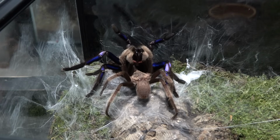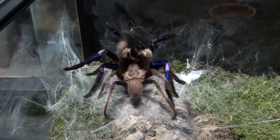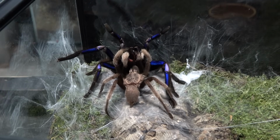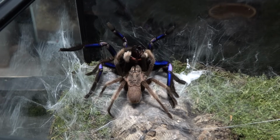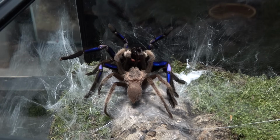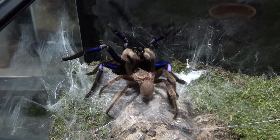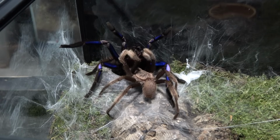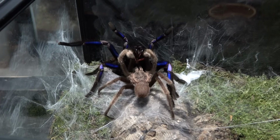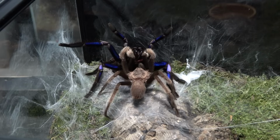So here we are again. We're about a year on now, and we're going to try her again. So she's actually matured quite well. And you can see just there, I mean, she is much, much bigger than him. She is in splendid condition. Looking at those legs, I do prefer the old name. And I think it's one of them spiders that will go through the hobby, always being known as the electric blue. They really are very, very cool spiders.